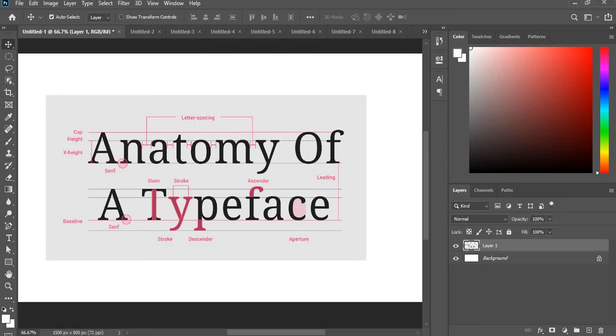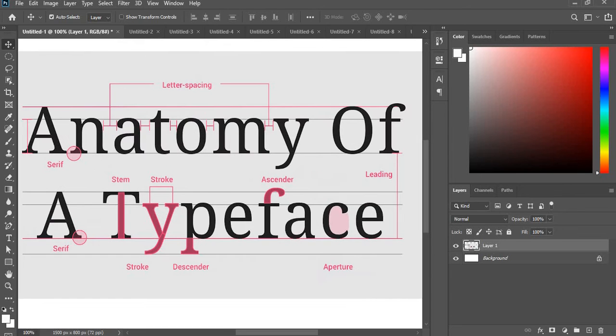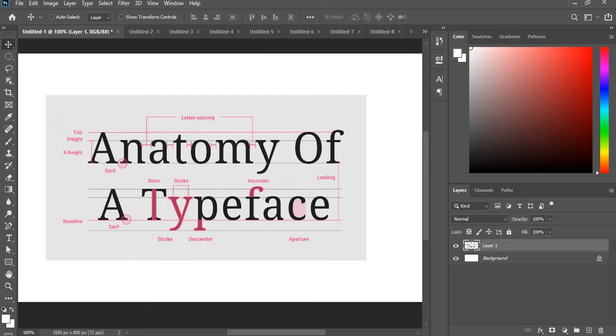So there is an example, like for example, name of the letter form, parts, aperture, ascenders, baseline, cap height, descenders, leading, letter spacing, sans serif, stem, stroke, and x-height.